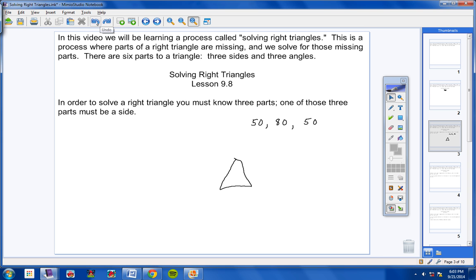And so it's impossible to solve a triangle unless you know at least 3 parts, and one of those parts has to be a side, okay? Now, understand when you're solving right triangles, think about it. By the definition of a right triangle, you already know one part for sure, and that's the right angle. I mean, if you have a right triangle, then obviously you have to have a right angle. So you already know one part right off the bat, okay? So keep that in mind.